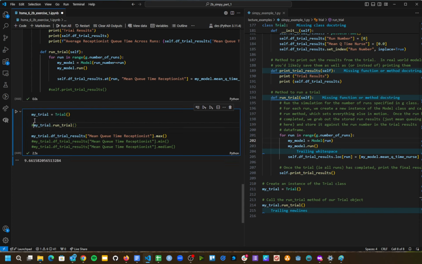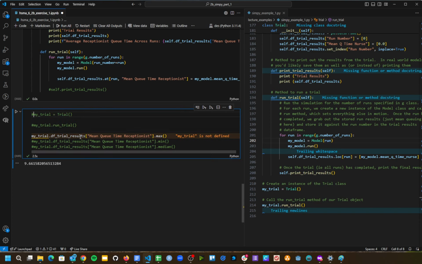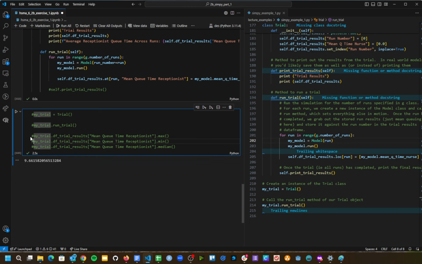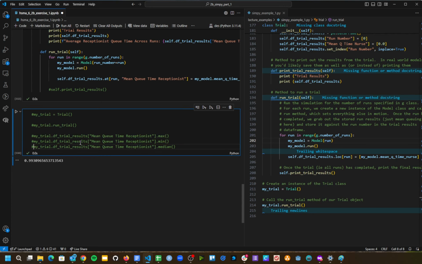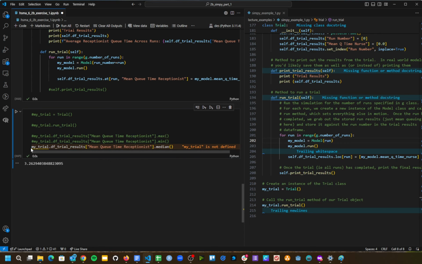I'm just going to comment that out so I'm not rerunning the trial. 9.66 was the longest queue time seen across all of our results. 0.99 was the shortest average queue time seen across all our results, and the median average queue time we saw was 3.2, and if I were to change that to mean in this case, so 3.2 median, 3.66 mean, slightly longer mean.